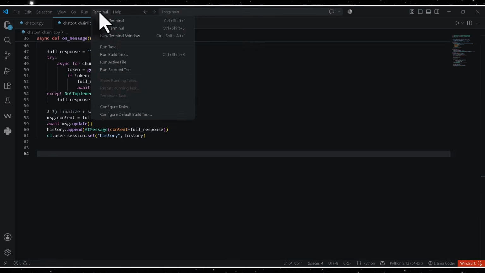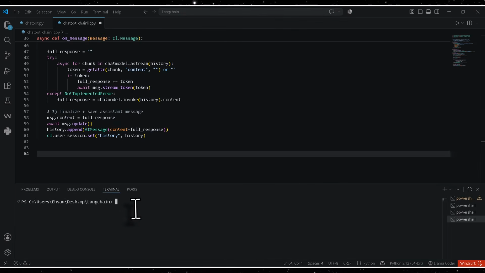I just simply open the terminal, and you could just type this to run the application: chainlit run, and then write the name of the Python file that you've been working on. Here it is chatbot underline chainlit.